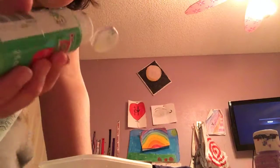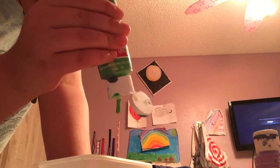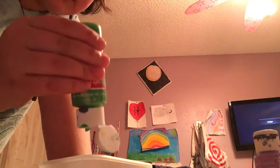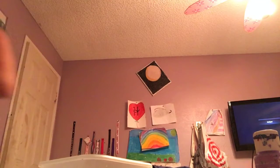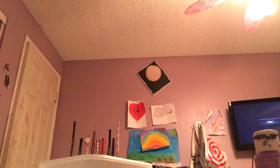Wait, so I'm going to pop this. I'm going to add a few drops of paint in here. And then a smiley face. And then there. Then that should turn it nice green. And that green was filled pretty good.